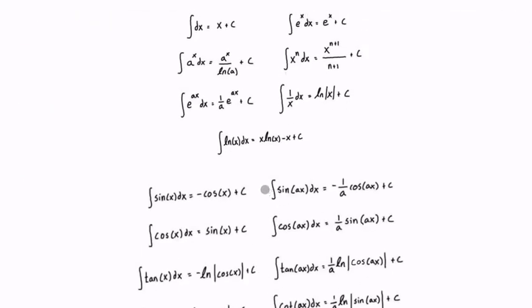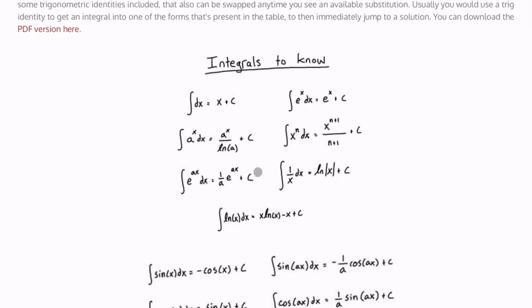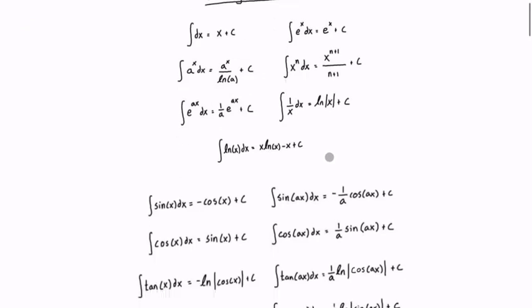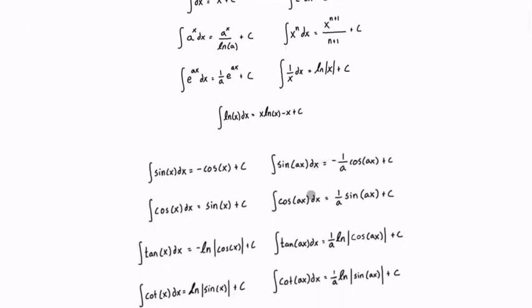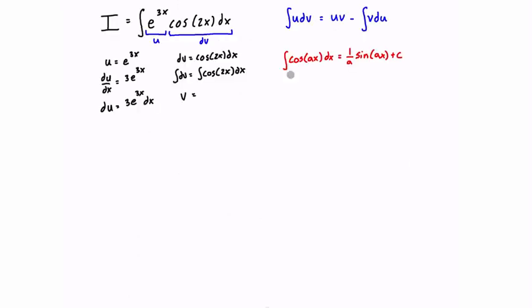But basically, you're probably going to have something very similar to this on your exam, provided or available to you when you're trying to solve integrals. So we just need to look for the one that has the form of cos of something x, and that is going to be right here. The integral of cos ax dx is equal to 1 over a sine of ax plus c. So let's bring that back into our worksheet. We have it here in red, and we can just substitute 2 for a. So when we write our solution here, it's just 1 over 2 sine of 2x plus c.